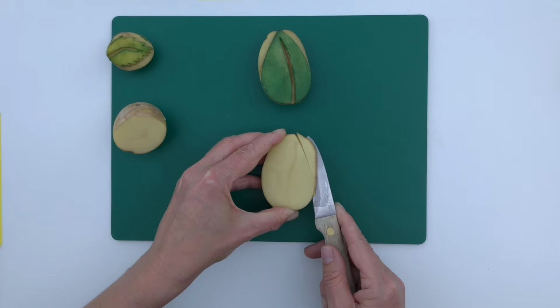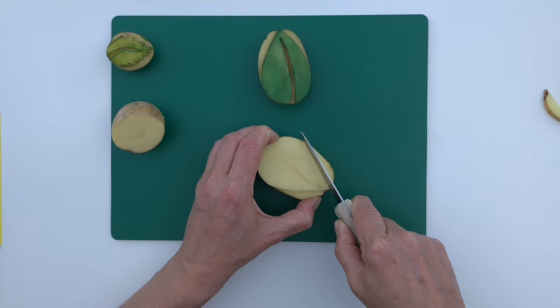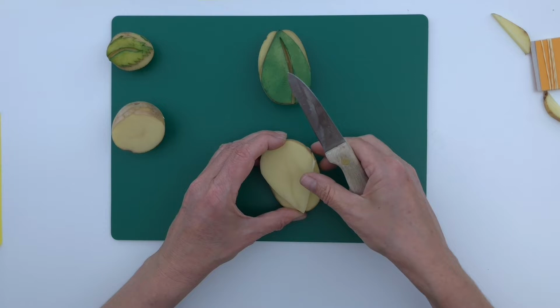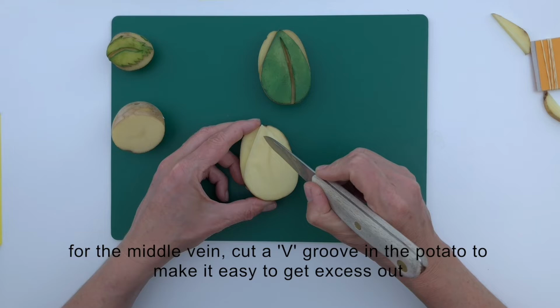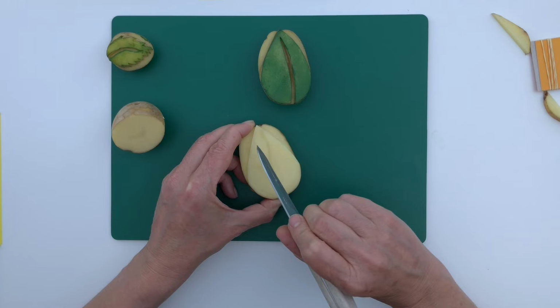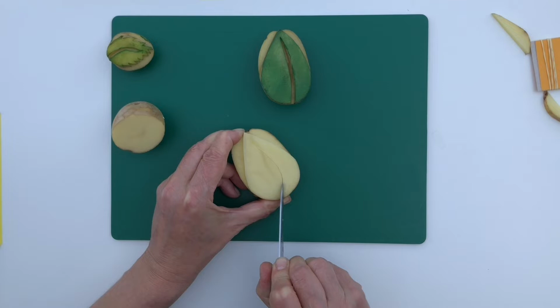I'm just going to bring that into a leaf shape, cutting that bit off. And then I'm just going to round that up a little bit. When you come to do the middle vein here, again, if you go at a bit of a slant, it's easier to get that wedge out. So I'm just going at about a 45 degree angle, and I'm just bringing that down to a bit of a curve. It's a bit hard to see, but when you come to do it, it'll be a bit easier for you to see what you're doing.